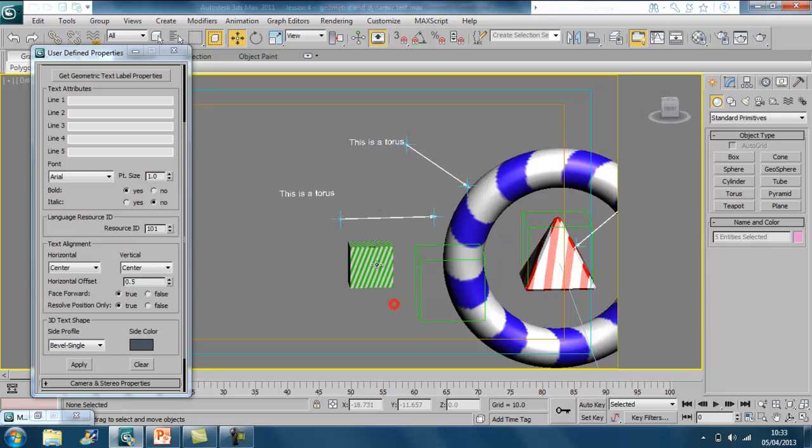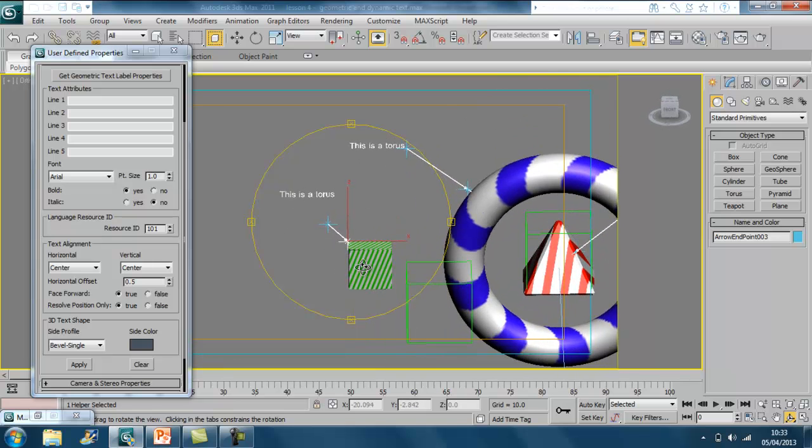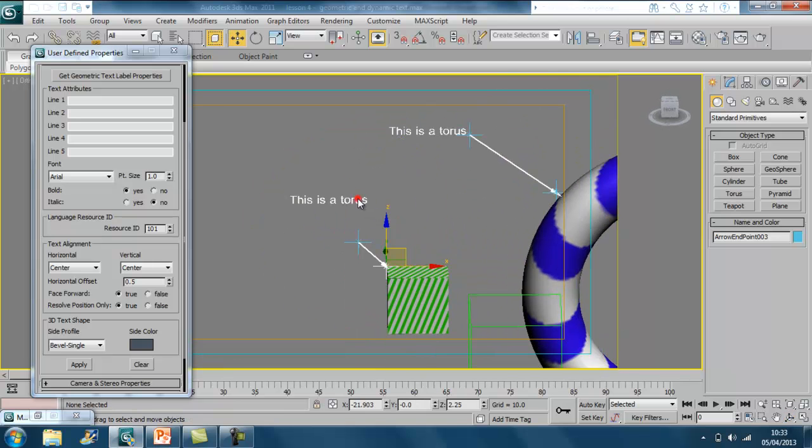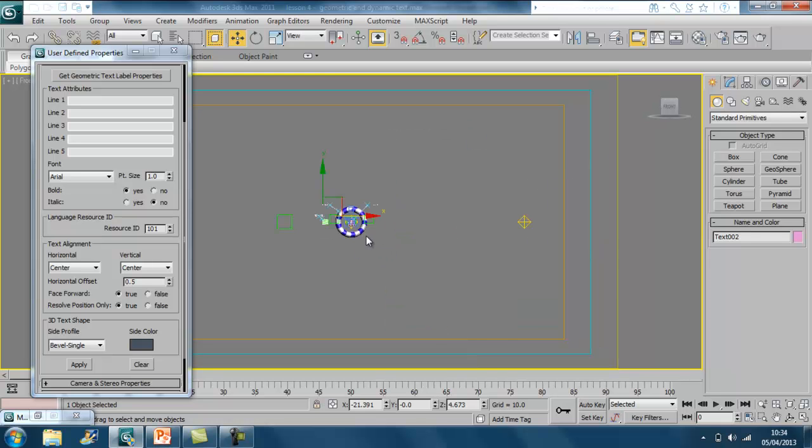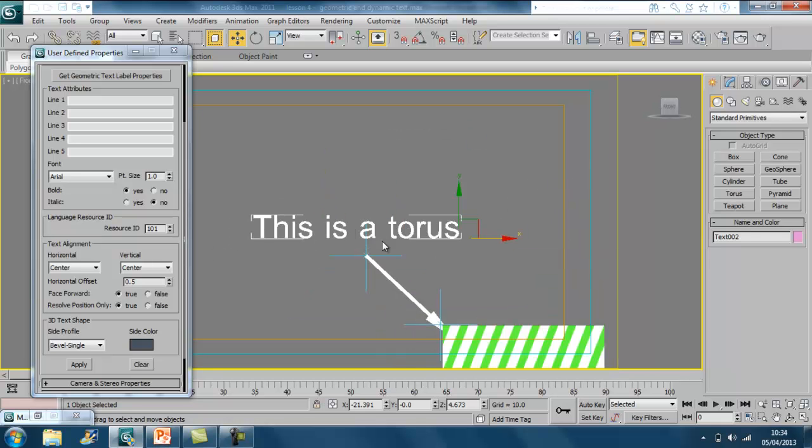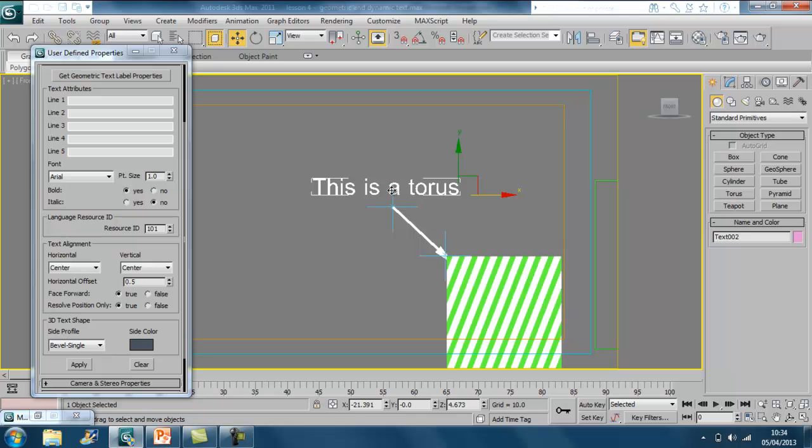Copy. You'll notice here again the stretchy arrow, this is the end which moves the arrow around, and this is the end that makes it nice and stretchy. So we'll point it towards the box, there we have it on the corner, and we'll move the text down just above it. Now you can see here what I've done is put the text, if I zoom in, center aligned on top of the arrow.